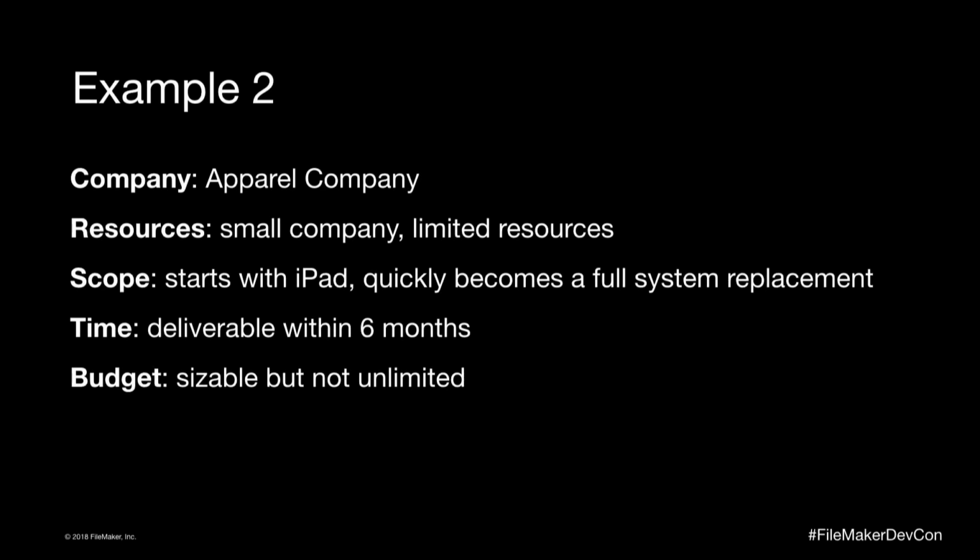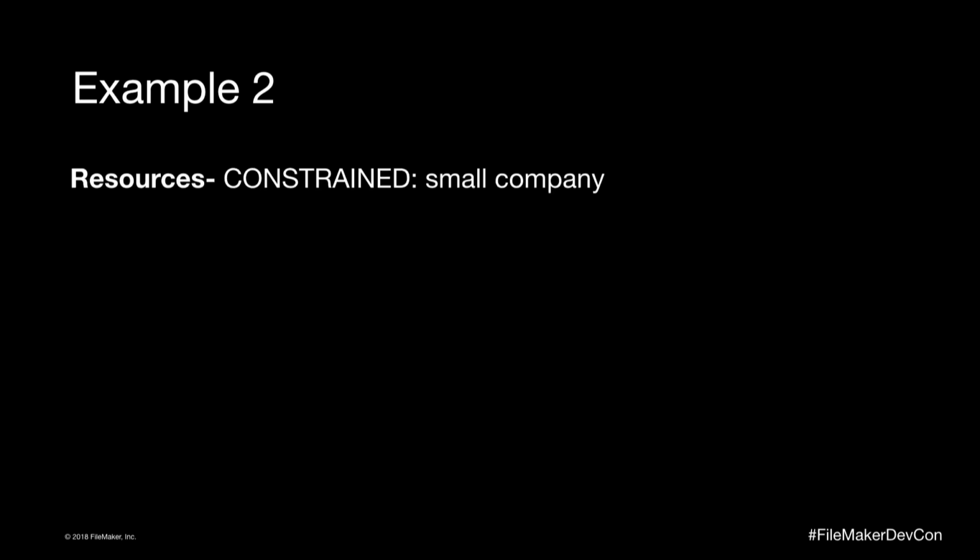Okay, so it sounds like you're starting to quiet down, so maybe you've talked it through. I'd say this is a little bit harder of an example than the first one, right? We're kind of unclear on what might be constraints or unconstraints. So let's talk through it. As far as resources go, it's a small company, right? So it's probably got constrained resources. They're probably pulled in multiple directions because they're just trying to get the company to run. So we're probably constrained there.